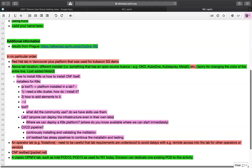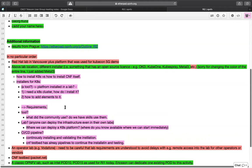Okay, so you're saying we need to spend some time on the requirements? Yeah, I would say requirements and what you would like for people to be able to do. It looks like in the chat, at least Tom has been asking some things, and there've been some responses. If you want to be able to deploy to wherever that location is, say something like Packet or a public lab, that's fine. And you want to be able to deploy to your own labs. Well, those are requirements that I think will drive some of the tooling.